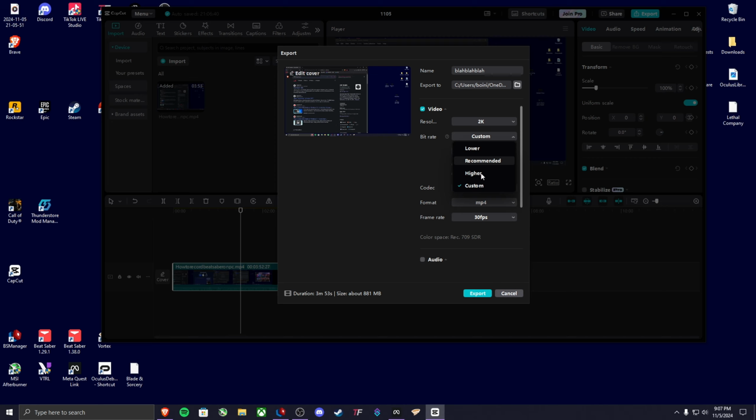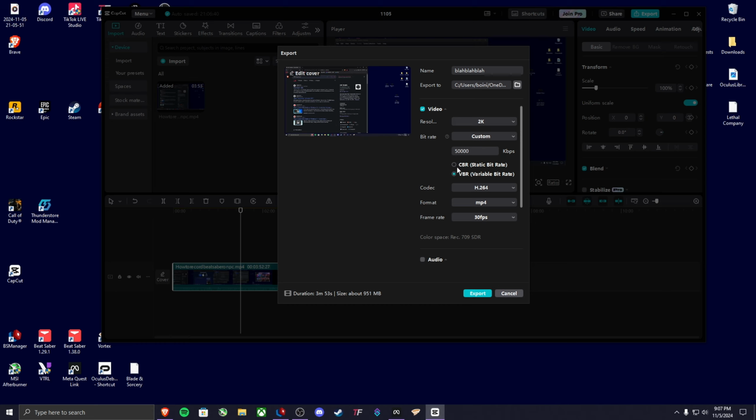Then for your bit rate, higher is more for TikTok. I'd use higher for TikTok. But if you're uploading to YouTube, I'd use custom. And then what I normally do is I max it out. If that file size is a bit too large, I just reduce one of the zeros, maybe up this to like 4. If it's only going to TikTok, I want to keep it like, you know, around the 800 megabytes margin. And then it's going to YouTube, I'd keep it at like the 1.5 gigabyte.